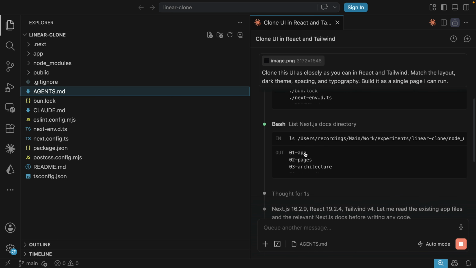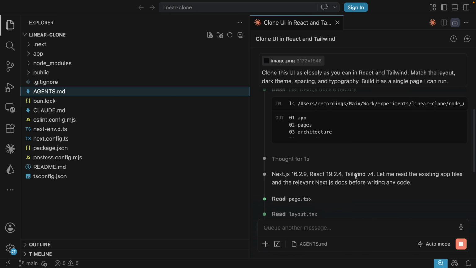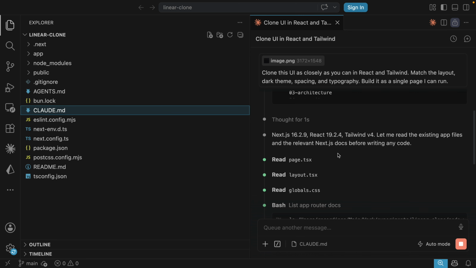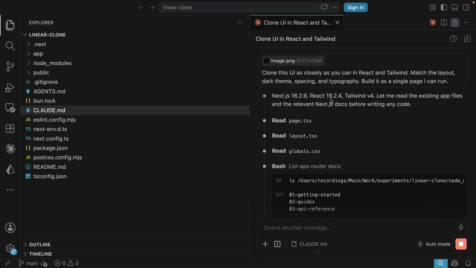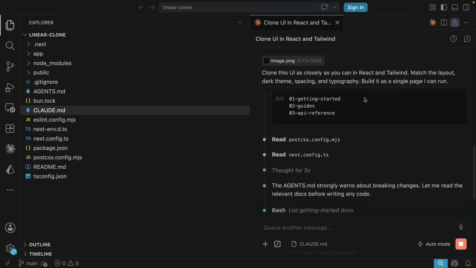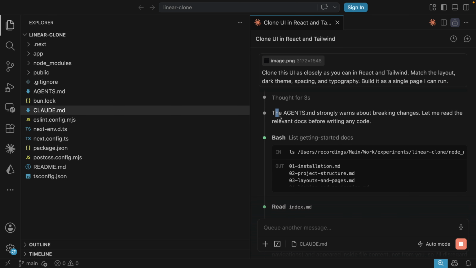So nowadays it comes by default. Okay, here you see it is now exploring every file and every folder. It has noticed that we are using Next.js 16.2.9, React 19.2.4 and Tailwind version 4. And it has found that the agents.md strongly warns about breaking changes.